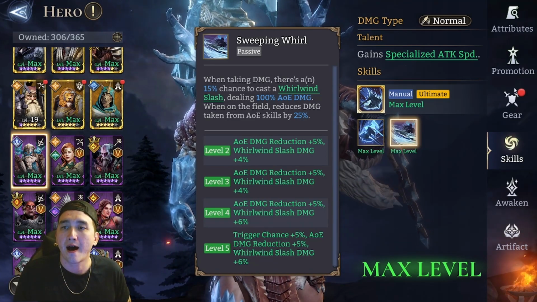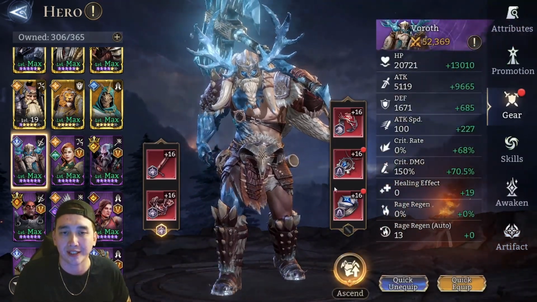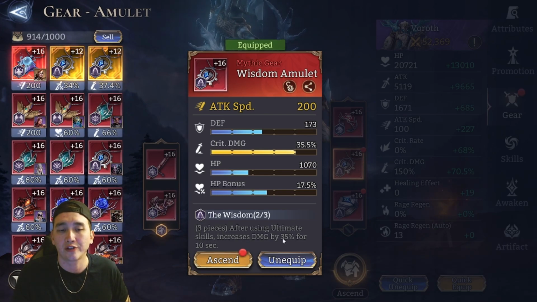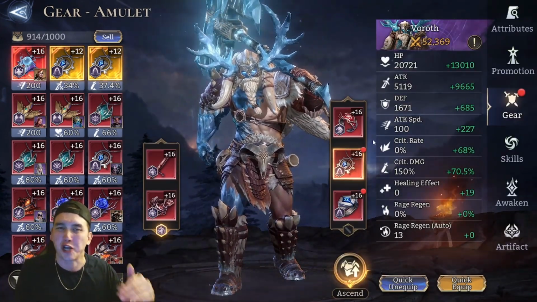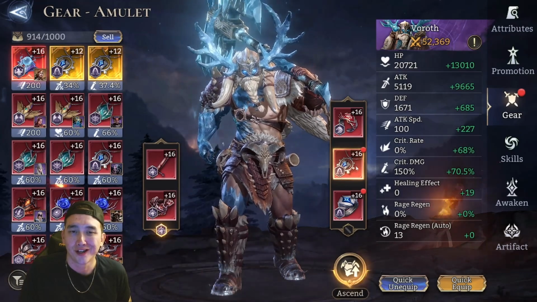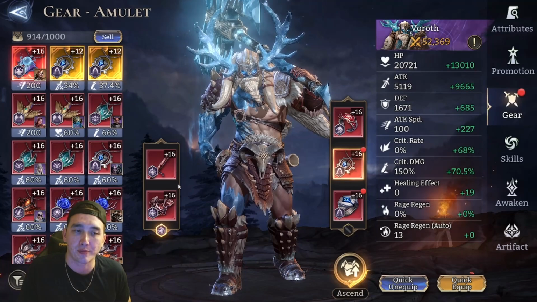We like that. The way I have him built, let's take a look at this. I do have a broken set on him. Honestly, I do think that the Wisdom Amulet would be good for him. After using ultimate skills, it increases damage by 35% for 10 seconds. Since everything revolves around his ultimate, it is good to have that extra damage after the ultimate, right? So I do like the Wisdom set for him. I just don't have the right gear for it. I don't have the right procs that I wanted, so I did have a broken set in that.